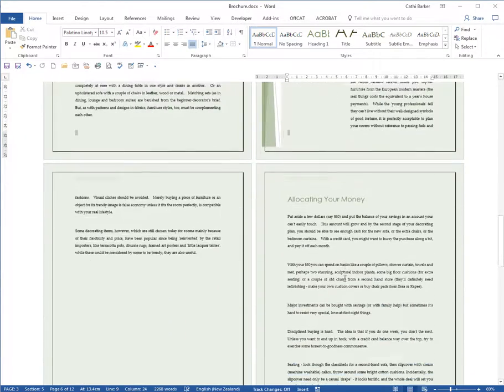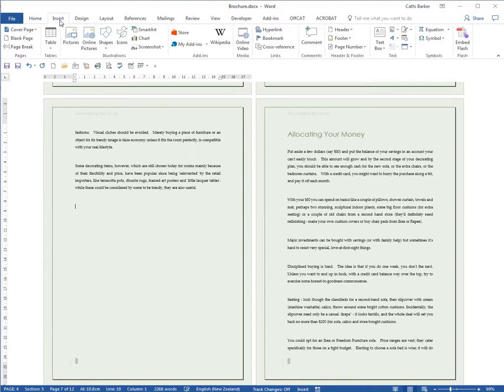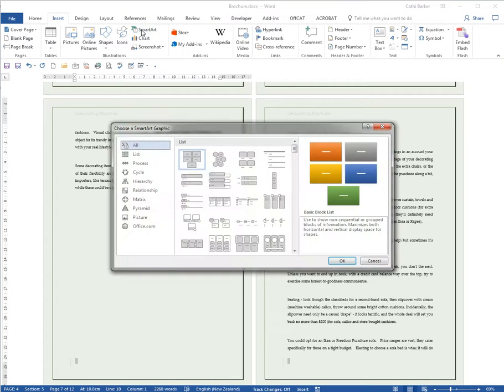So I'm going to scroll down and maybe utilize this area here, or you could put it at the end of your document. Anywhere that's useful. I'm then going to position my cursor where I'd like my SmartArt to reside, and I'll go to Insert in the ribbon and I'll choose the option SmartArt. Immediately I'm presented with a gallery of SmartArt items.